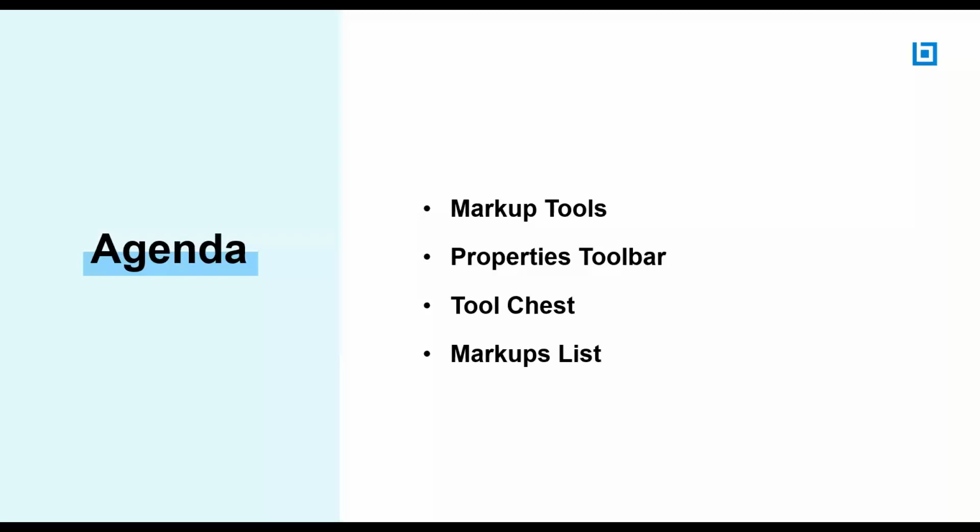The very last thing that we'll talk about today is our Markups List. Every markup that we place on our drawing is being tracked for us in what we call the Markups List. It's essentially a unique tool specific to Revu, allowing every markup to be easily communicated along with the team, and it'll also allow you to export all the information being saved each and every time you place a markup on a drawing. So that's going to be our agenda.